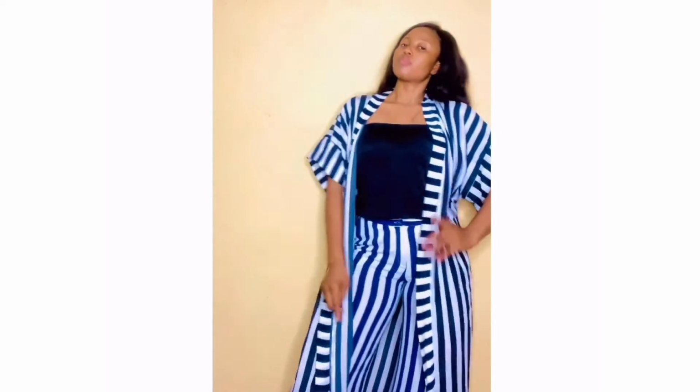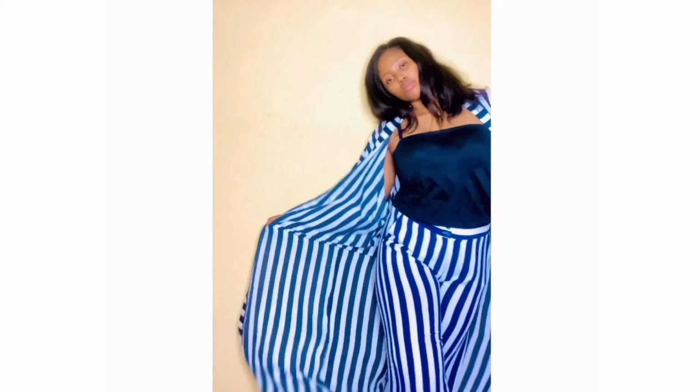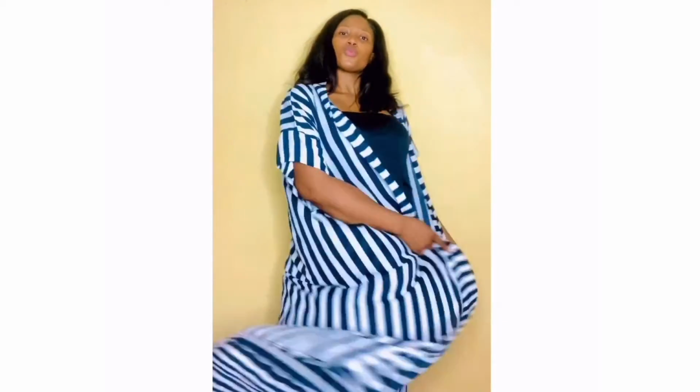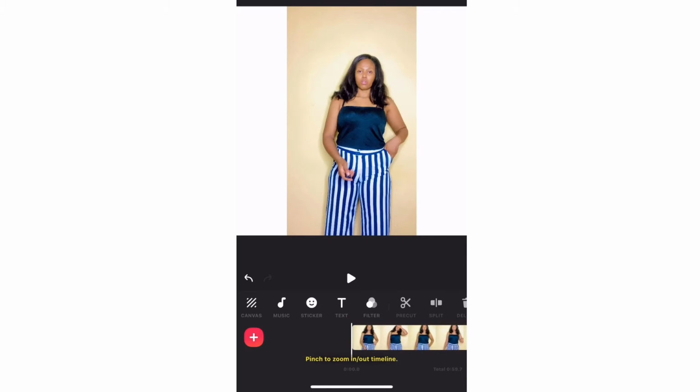It is going to involve cuts, and we're not going to put in any transition. This is going to be a kind of video carousel. I don't know if you've seen my post on Instagram carousels. This is going to be a video kind of carousel instead of an image. So basically this is how it ended. So now let's go about the editing part of the video.